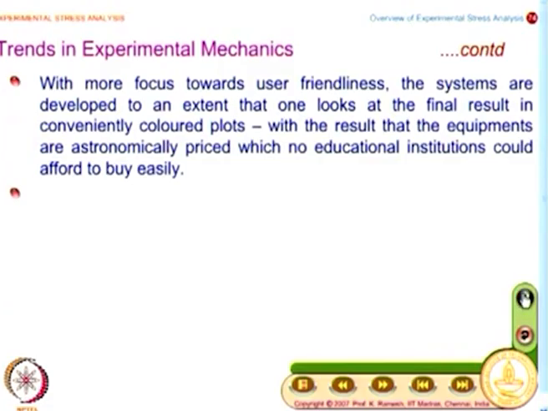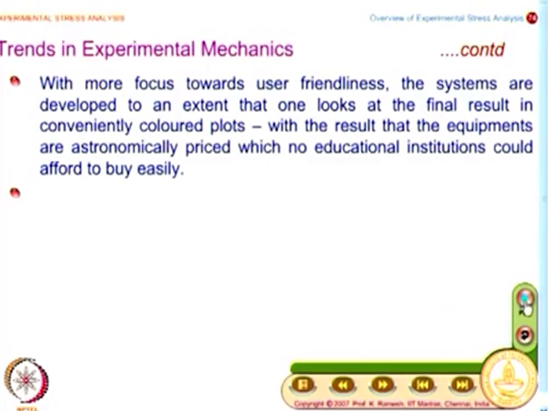And people want to have user friendly equipment. So, when they have the goal of user friendly equipment, the systems are developed to an extent that one looks at the final result in conveniently colored plots. What is the outcome of this? The equipments are astronomically priced, so no educational institution could afford to buy them easily. That is becoming the trend. This is one aspect of it.